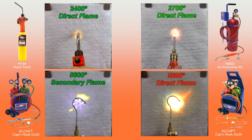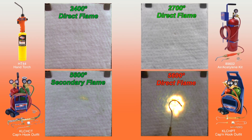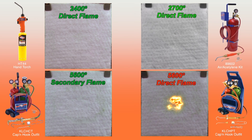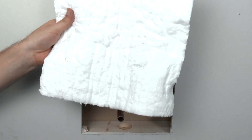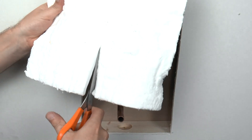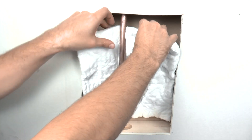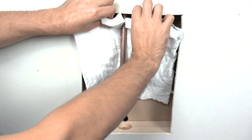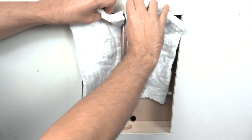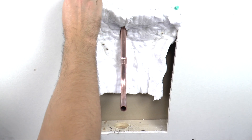But if you leave the oxyacetylene flame on too long, it will burn through it. The flame barrier is flexible and it can be cut so that it can perfectly fit the workspace and protect the drywall, exposed wiring, and any other nearby sensitive materials. Since this braze is inside a wall, position the flame barrier to prevent the flame and heat from going up into the interior wall and possibly catching the house on fire. If necessary, use thumbtacks or small nails to hold the flame barrier securely in place.